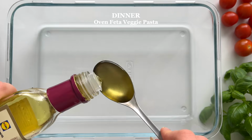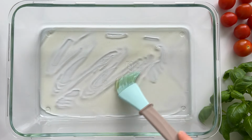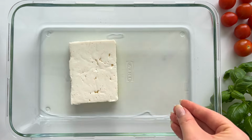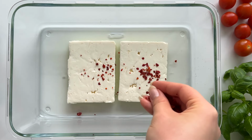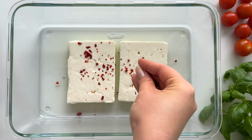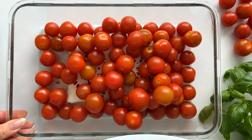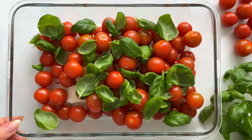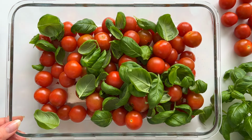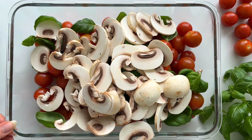For dinner, I'm making the viral oven feta pasta with extra vegetables. First, I add 2 tablespoons of garlic-infused olive oil into a baking dish. Then I add the feta, I sprinkle some chili flakes on top. Then I add a lot of cherry tomatoes, 1 bunch of fresh basil, 6 mushrooms thinly sliced, and 1 small zucchini.